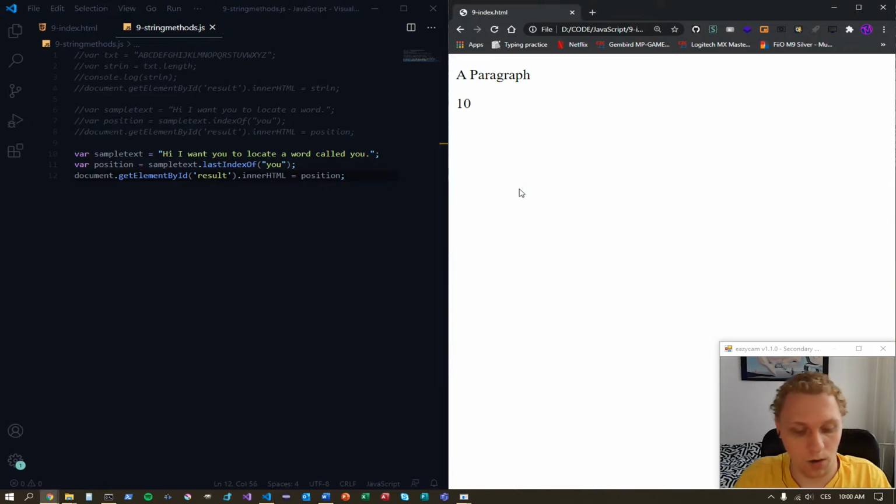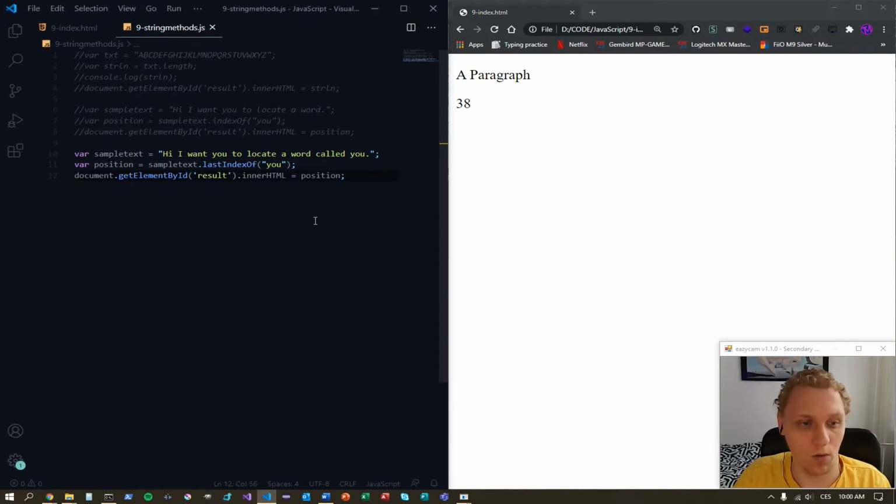If we do that, it says 38, so it's far further, which would make sense. It's all the way over here at the end. So that's how you would search for the last index of a certain word. It will just let you know the number of the last word. If I were to remove you right now, save it and refresh it, it will change to 10. So you can use it either way depending on what you want.